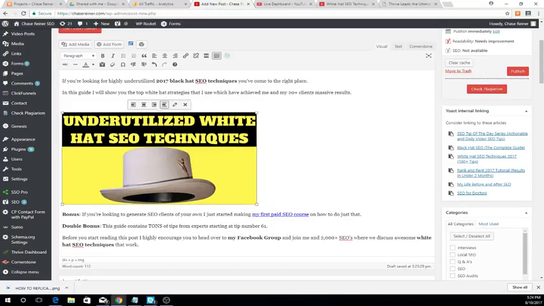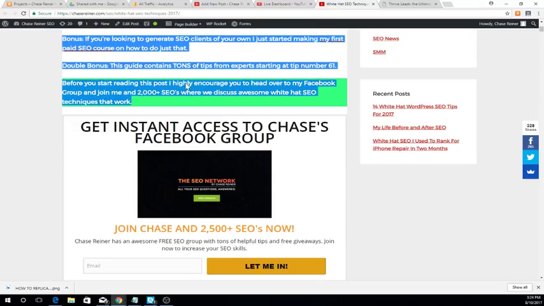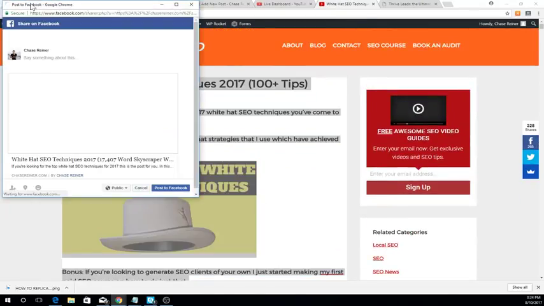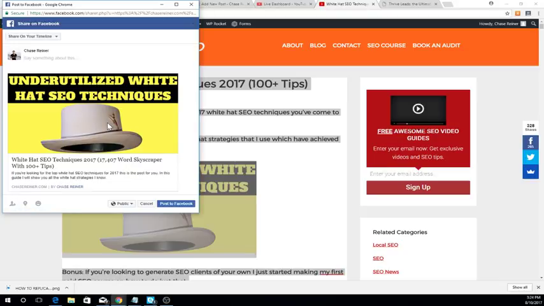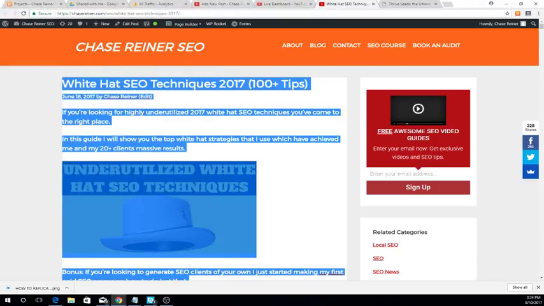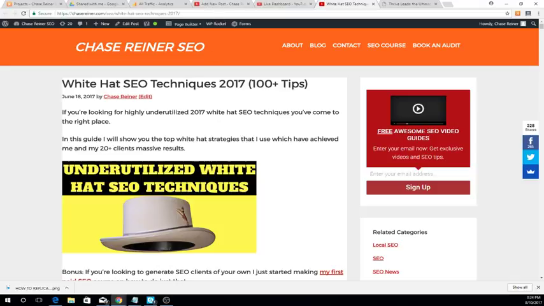I always use image dimensions that we can share on Facebook. When you share this, this is what shows up, and it looks good. If you put the wrong image dimensions, you'll just get a clip of this and you won't see everything. Do you run this through TinyPNG? No, because the plugin we have on WordPress automatically compresses these images. If you wanted to do it on Squarespace or something, where the images don't get automatically compressed by a plugin, then you would do that. Do you know the specific dimensions?